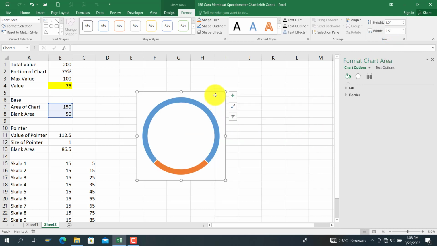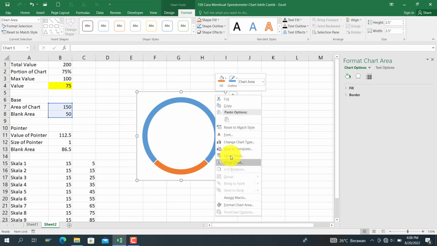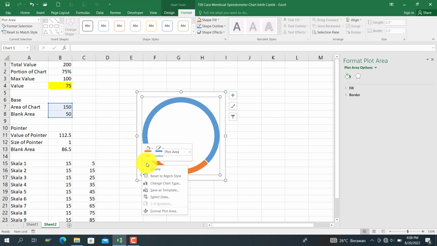And we make no background here. Just select it, right click and then fill, choose no fill here, and no line, no outline here.